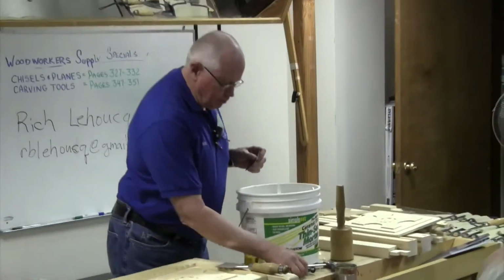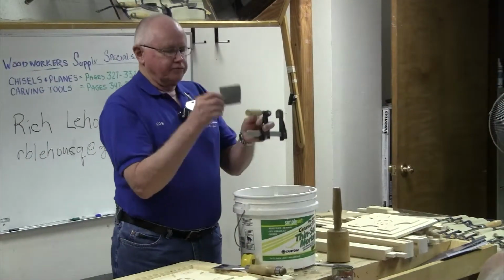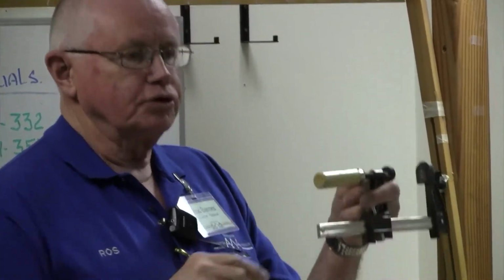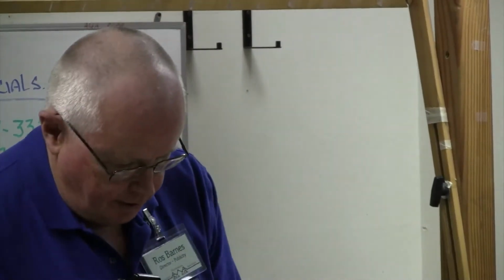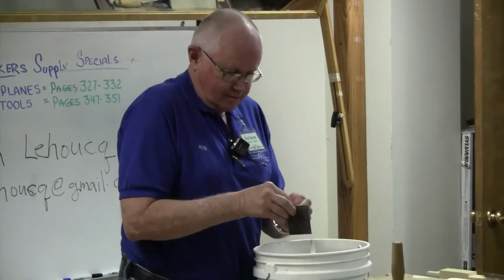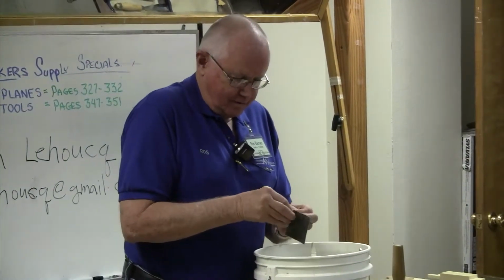So what you do, cut off a piece of it, and you have to figure out what the circumference is. This happens to be 2 7/8. I've made the notation on that little cardboard there. And this is a peel and stick. So you have to use math? Yeah, you got to do some ciphering. You know, 8 goes into 32 four times. That's ciphering. Yeah, you got to do the math.